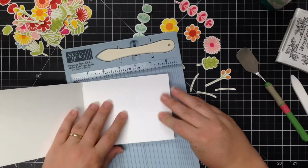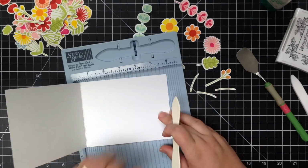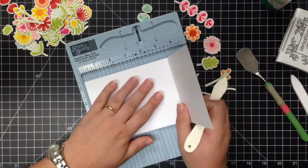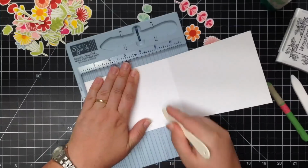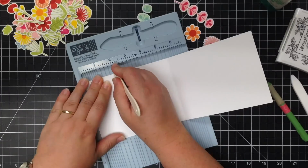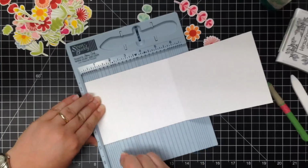I love to score my card fronts. If you follow my blog, you know that I do this quite often. I'm going to use my little score buddy and press this up against the left side, and then I'm just going to score quickly on every ½ inch until I get to the bottom. And once I get to the bottom, I'm going to stop at 1 inch.